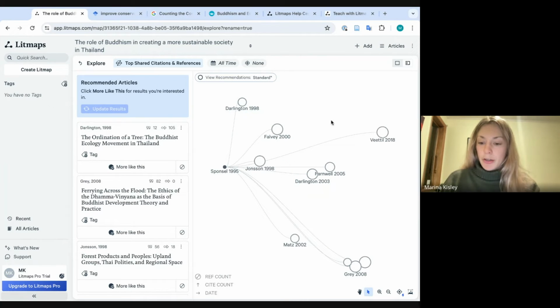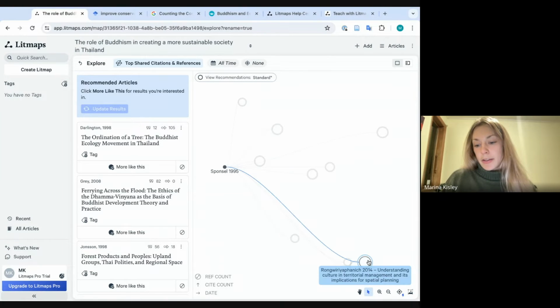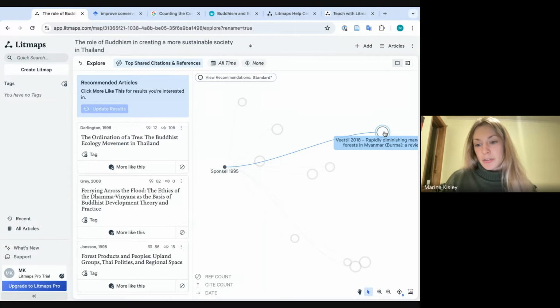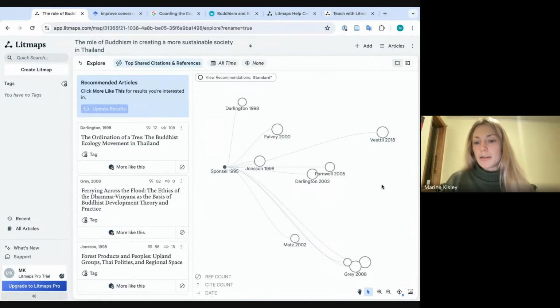And inversely, if I was more interested in finding literature that is much more recent, then I go to the farther right of my plot, where the date axis increases, and find, hey, this is a 2014 paper, this is a 2018 paper. And naturally, most litmaps tend to do this, which is a bit of a diagonal situation, going top left to bottom right, because naturally the older a paper is, it tends to be more highly cited because it's had more time to acquire those citations, and newer papers tend to have less.